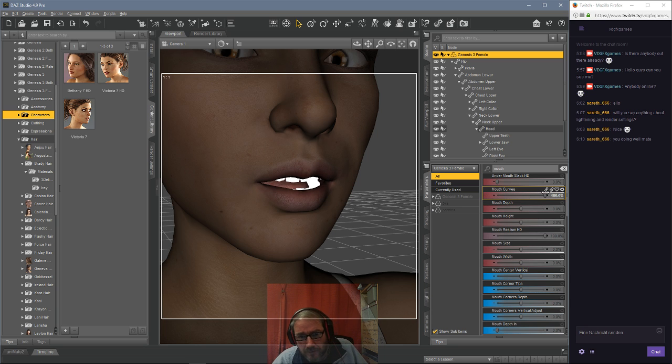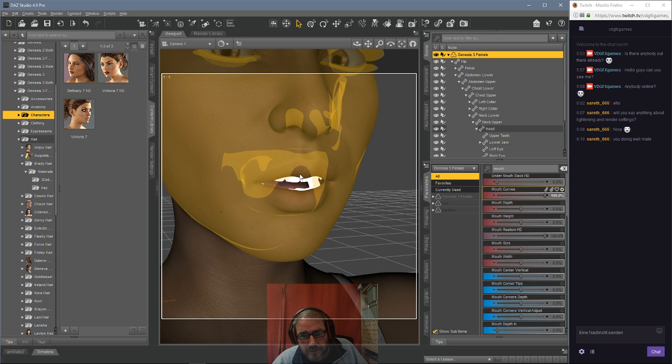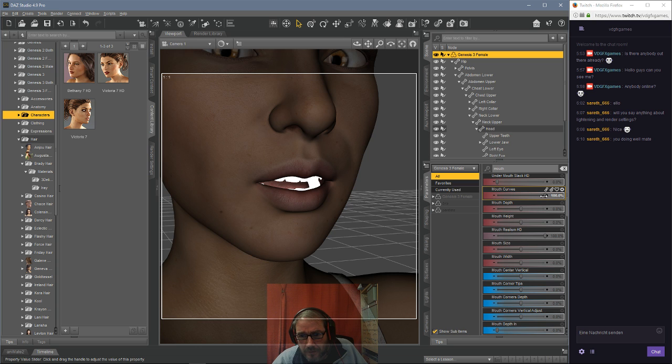You can define this area of the lips a little bit more for a female, a little bit less for a male usually. Mouth depth is put in a little bit more here. Size is okay so far.